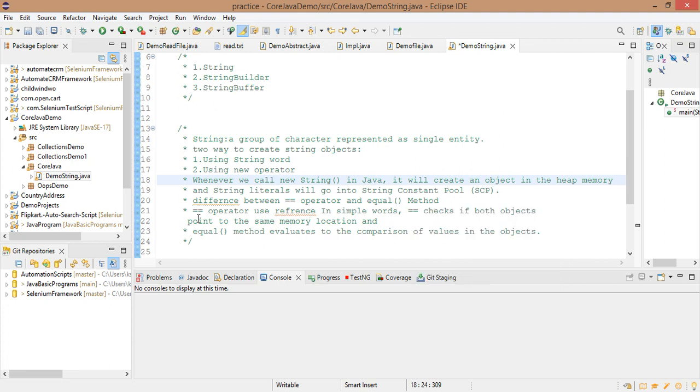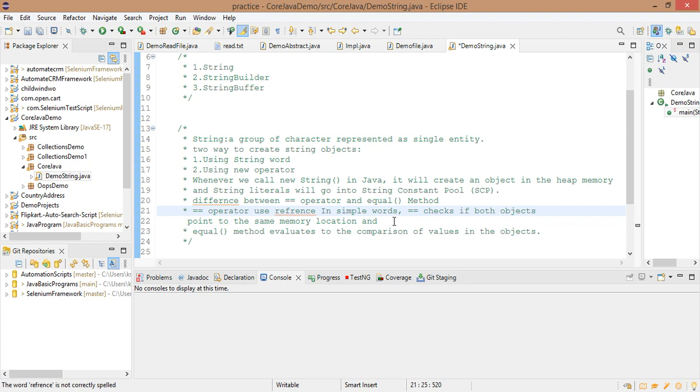Whenever we use the double equal to operator, it checks whether the objects point to the same memory location or not. Basically the double equal to operator uses reference comparison.